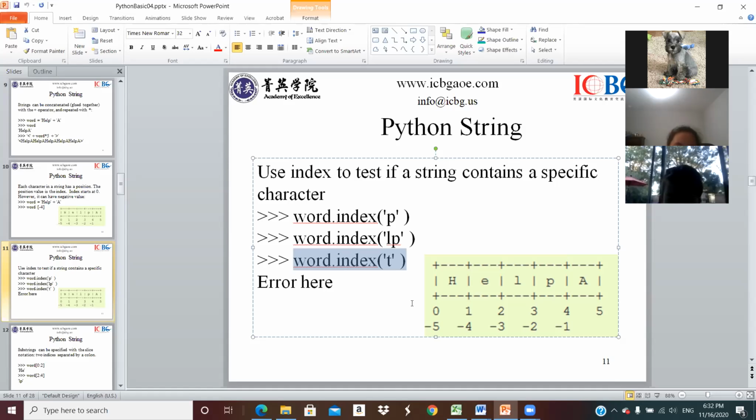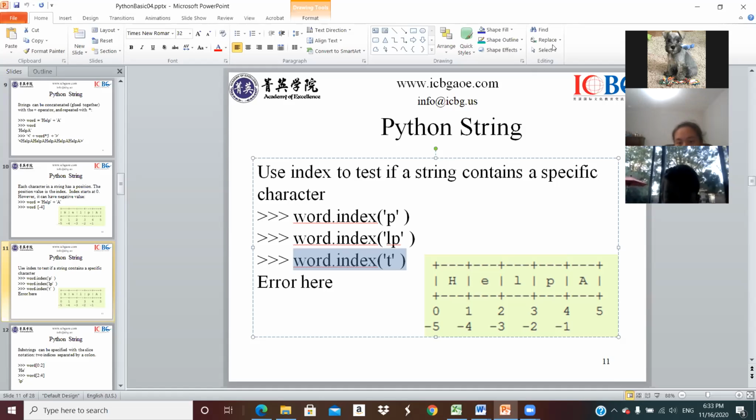The government also uses this a lot when they try to track a terrorist. They go to the airplane passenger list, scan it, and put the name in it. If it finds a match, they will notify the airplane company that this guy cannot be allowed to board the airplane. So that's one of the skills we need to use.